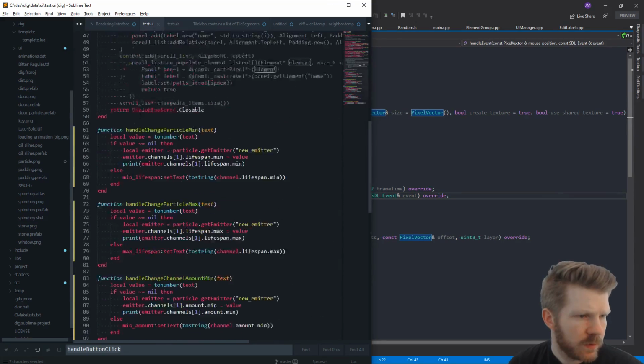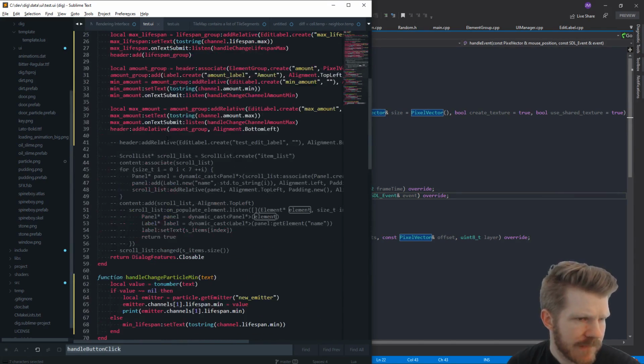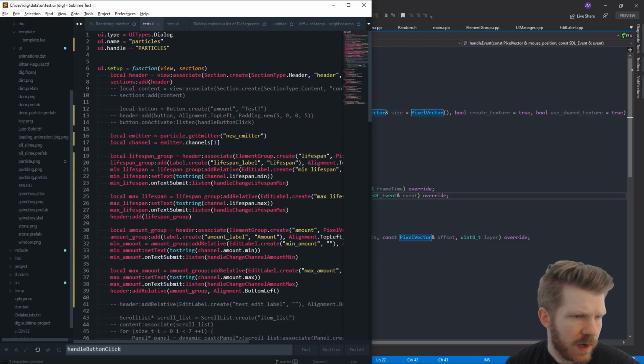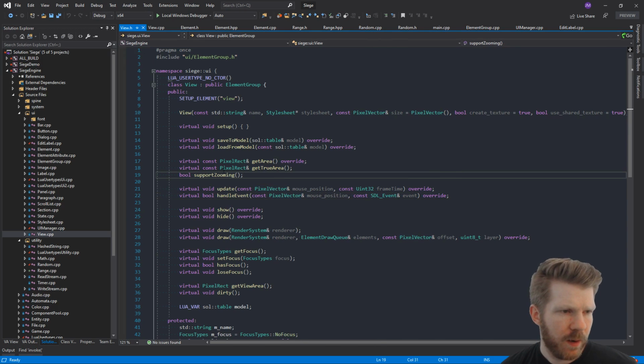View sections. I don't know. I'll have to look at that. I think I need to call it a stream though.